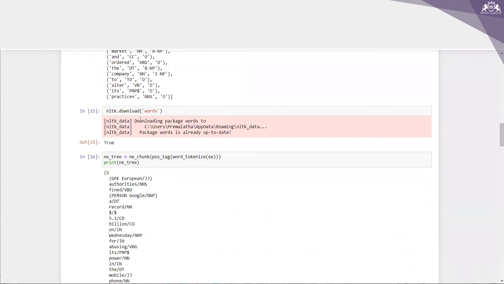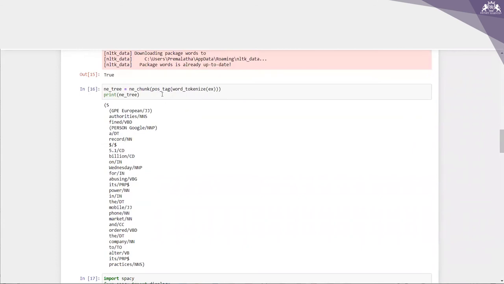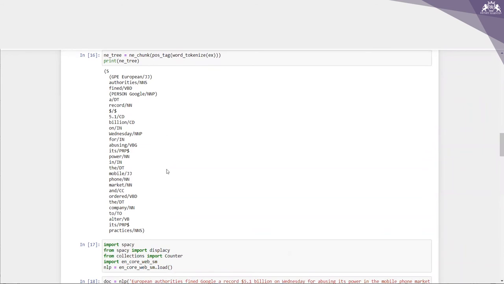Then I'm downloading the words with nltk.download words. Once I do that, I'm chunking these already tokenized and POS tagged words. This is what I'm getting. But here you can see that Google is being tagged as a noun.